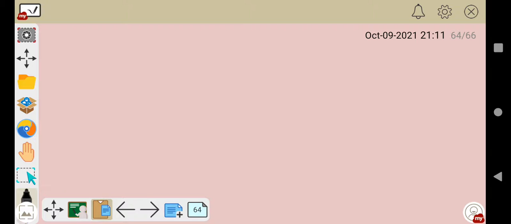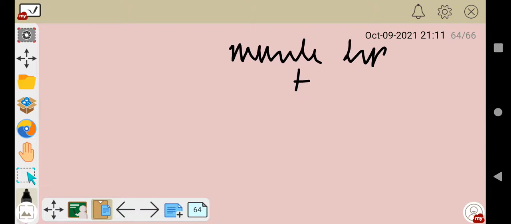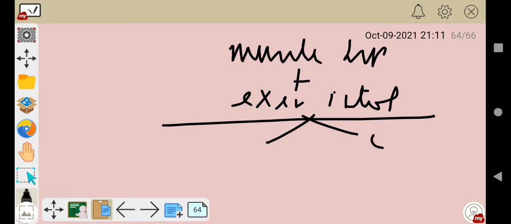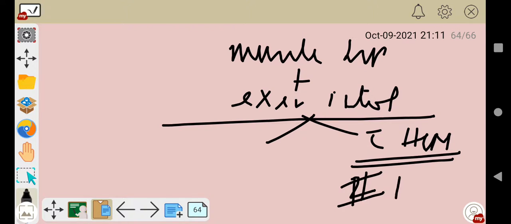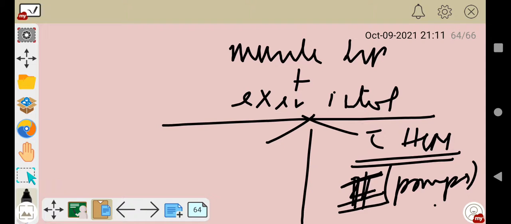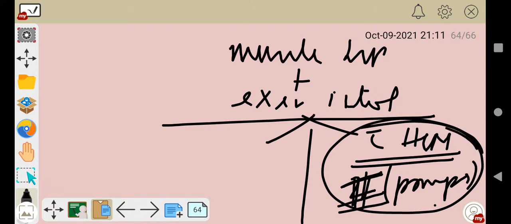Now see, muscle GSD plus exercise intolerance. Now there will be with hypertrophic cardiomyopathy. I have told you, muscle involvement, it is type 2. Type 2 is Pompe's. That's why I did not mention that earlier. Earlier I didn't want to mention type 2 because I want to mention it here. Type 2 is Pompe's, correct? With this one hypertrophic cardiomyopathy, only muscle involvement, right?